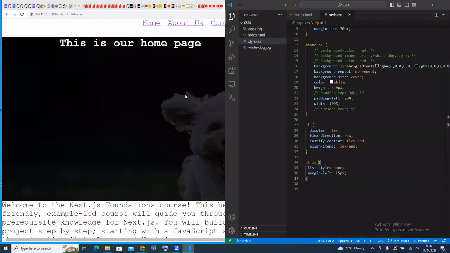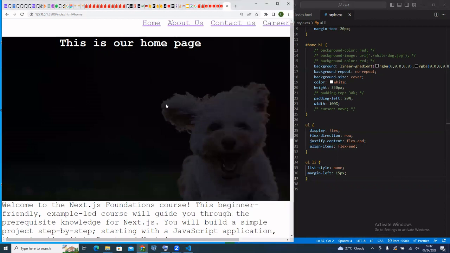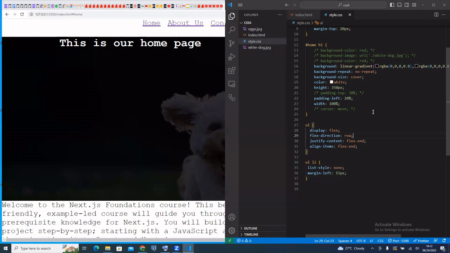Now, before we proceed, your flex container has two axes, called the main axis and the cross axis. Depending on your flex direction, please note, if your flex direction is set to row, your main axis is your row, which is your horizontal axis. And your cross axis will be your vertical axis, because your flex direction is set to row. But if your flex direction is set to column, your main axis becomes the vertical axis, while your cross axis becomes the horizontal axis. Please don't get confused with that. So your main axis is always the axis to which your flex direction is set. So if I change my flex direction to column, my main axis will become column.